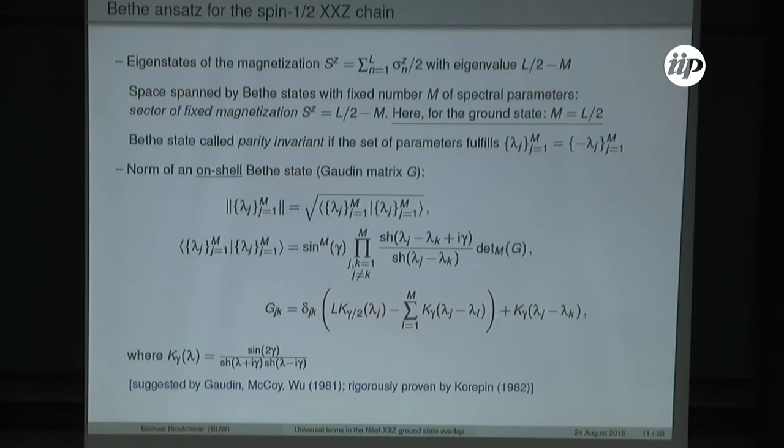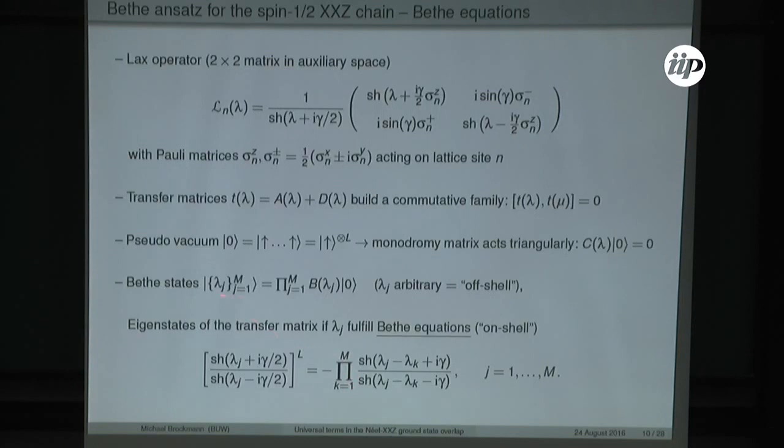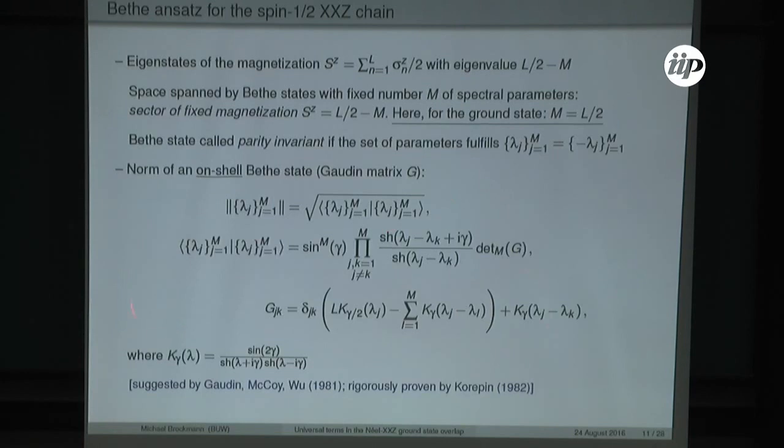So you could say, let's solve the beta equations and plug everything in, and then we have the ground state explicitly given. But the problem here is that applying these B operators to this vacuum L over 2 many times gives, at the end, exponentially many terms. And you cannot handle this. So that's why it is really useful to use this norm formula for the overlap.